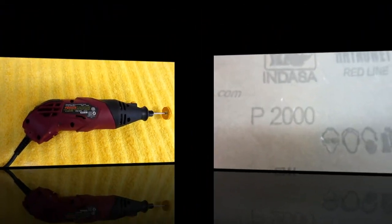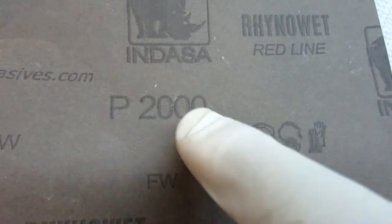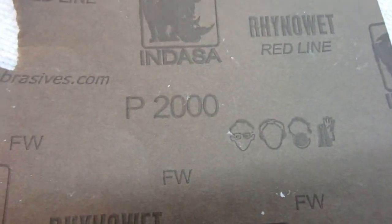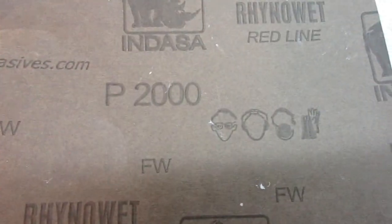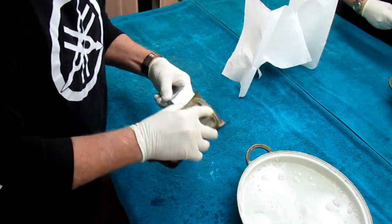Now, I'm going to start anything I polish by getting it nice and flat with some 2000 grit. No matter what, this is always a good way to start, especially with aluminum. 2000 grit Indasa, the Red Line Rhino wet sandpaper. Again, available from Amazon. Okay, so the first thing is soapy water, a little bit of Dawn.